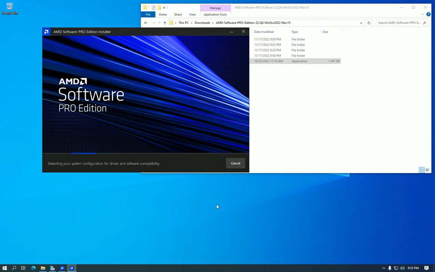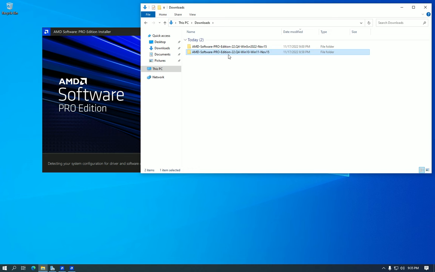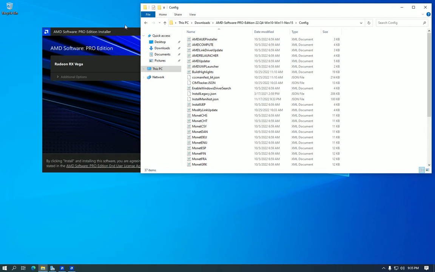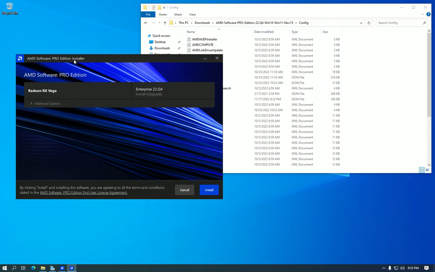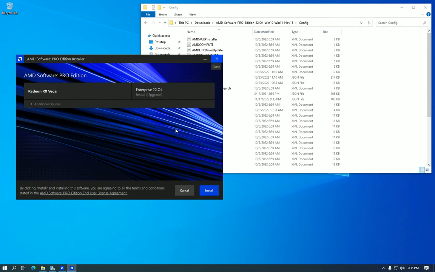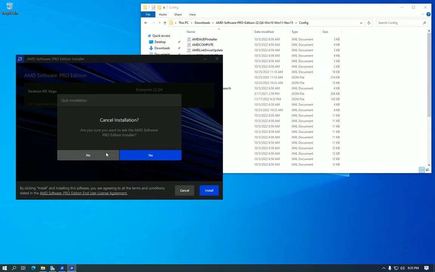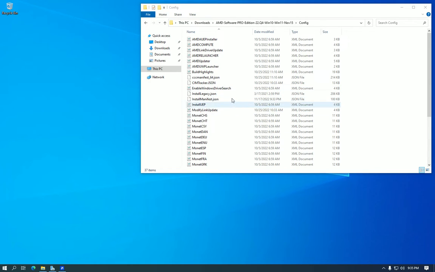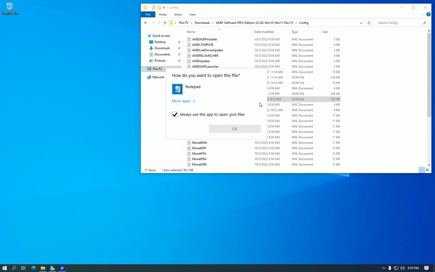Here we go. All right, let's go fix this other one. Look at that. It works. Ta-da! I'm allowed to install this software, which is Windows Server with RX Vega. No problem. Cancel installation. Yes, let's go fix this one because I botched that too.